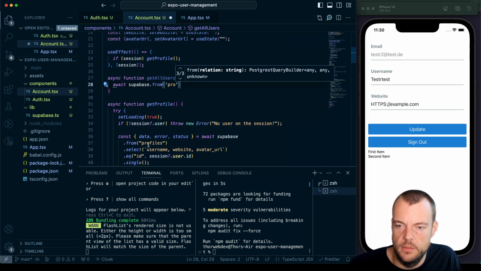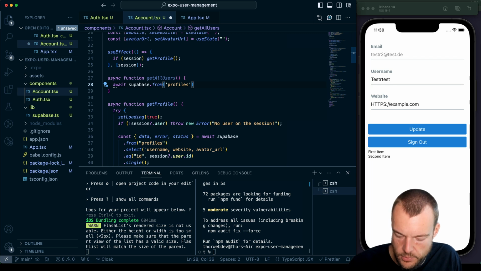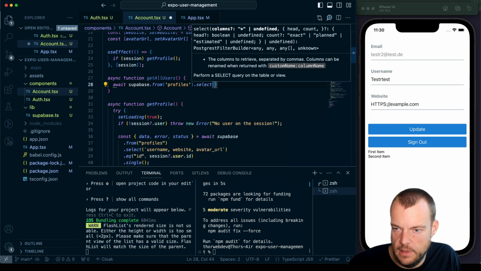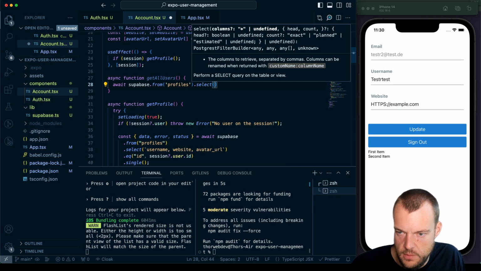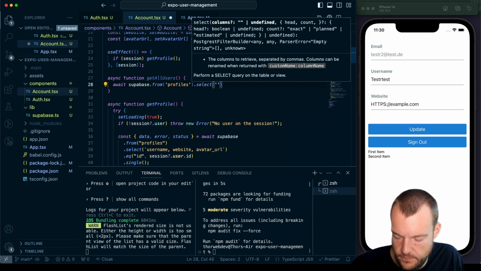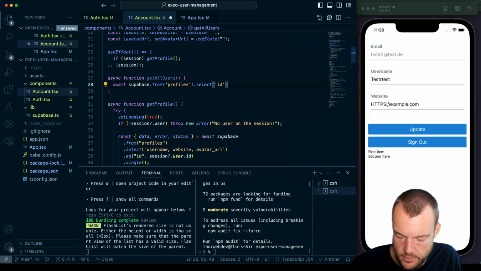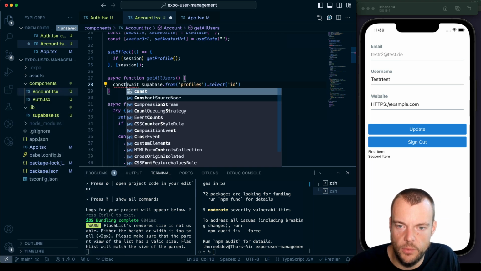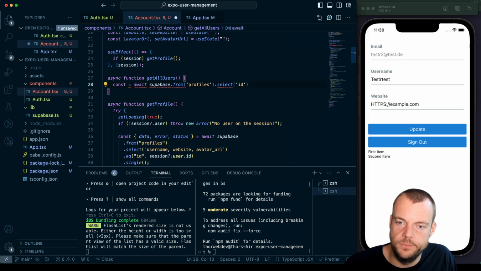You can see here the same kind of syntax, profiles. We want to select, maybe let's just select the ID from everyone. So we're not setting any filter because we want all the records.